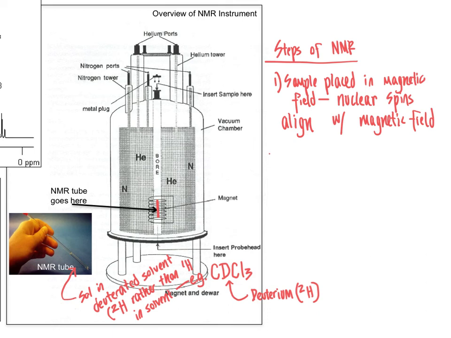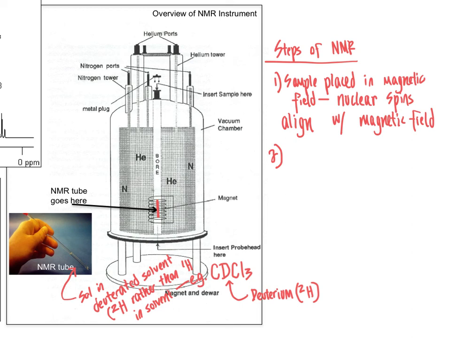So then what happens next is that the nucleus, once it is aligned with that applied magnetic field, is going to be exposed to a range of frequencies of electromagnetic radiation. And what will happen is that when a very specific frequency is reached, energy will be absorbed by the nucleus and its nuclear spin will flip, for example, from positive 1/2 to negative 1/2. And resonance is what we refer to as that flipping of the nuclear spin state from positive 1/2 to negative 1/2, for example. The resonance frequency will give a signal that is readily detectable.